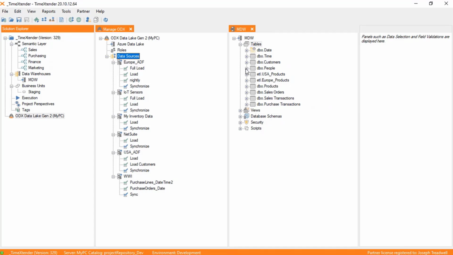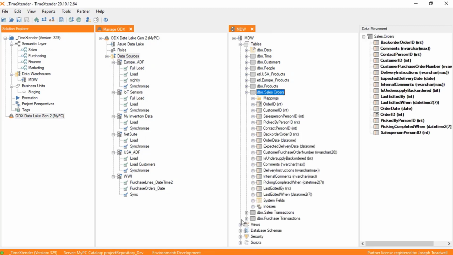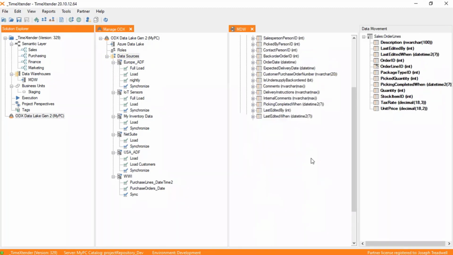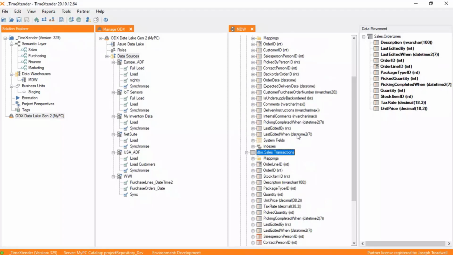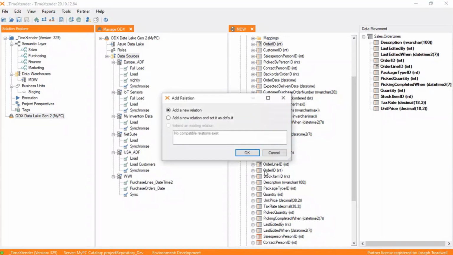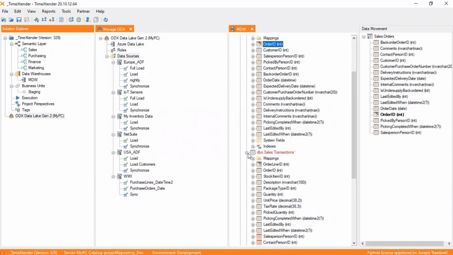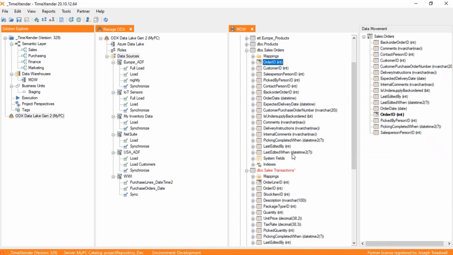So let's say, for example, we have here a sales orders table and a sales transactions table. If I want to add a lookup from one to the other, I simply create a relationship, and that's going to be order ID to order ID. So you'll likely have a relationship in your mapping table, right? Which would be, WA, the code, to what you want the translation to be, or the code in your value in your table. So that would be your relationship.